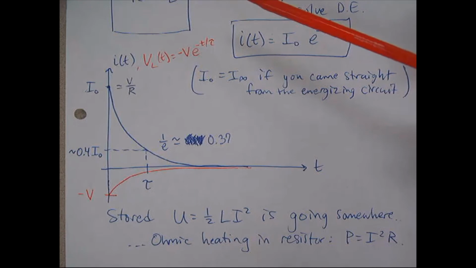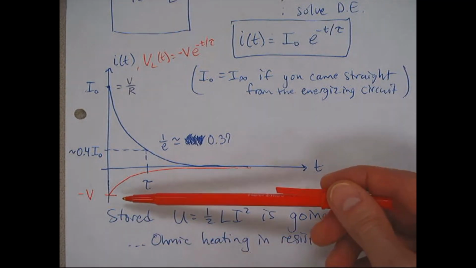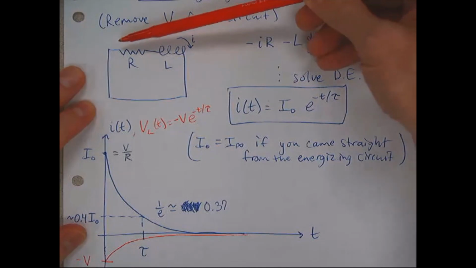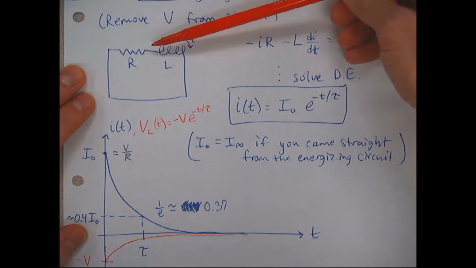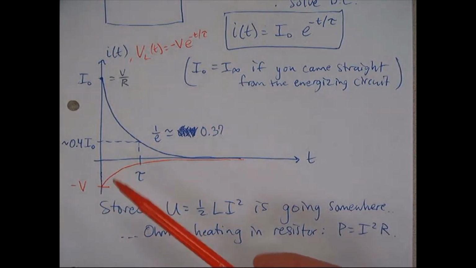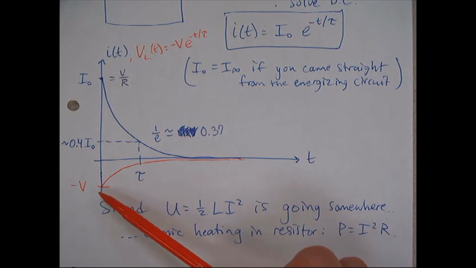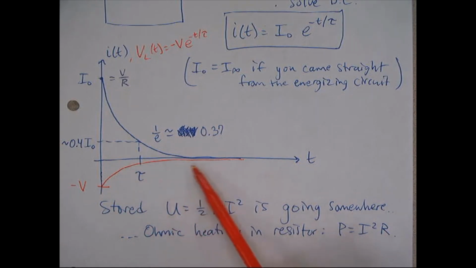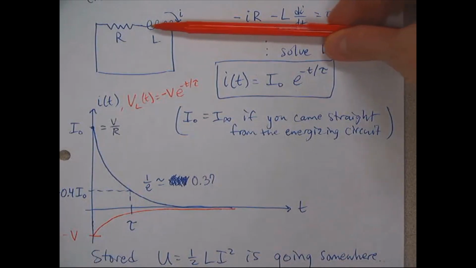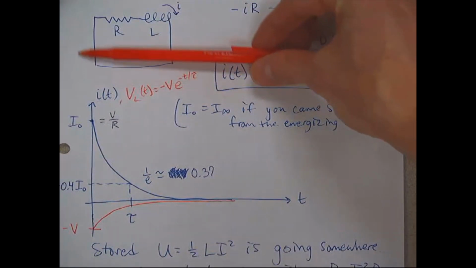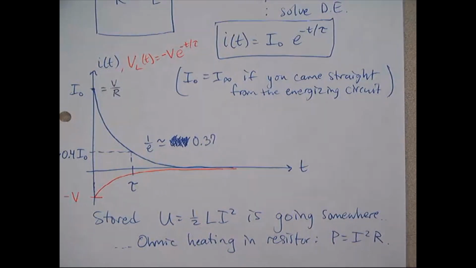Again, a voltage will have been established in that first instance, that first moment in time. You'll have a large negative voltage to preserve the loop rule, right? Whatever voltage is across the resistor, you have to have the opposite voltage across the inductor. So we'll start out with a large negative value of voltage and decay up to 0. And again, keep in mind here, the energy that was stored inside the magnetic field of the inductor coils is being spent as ohmic heating in the resistor.